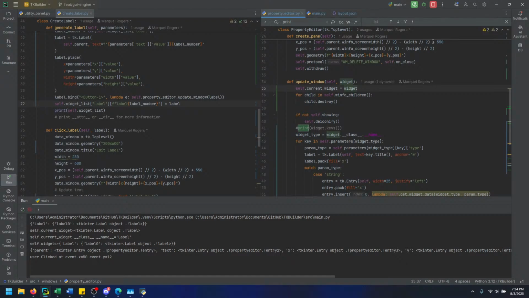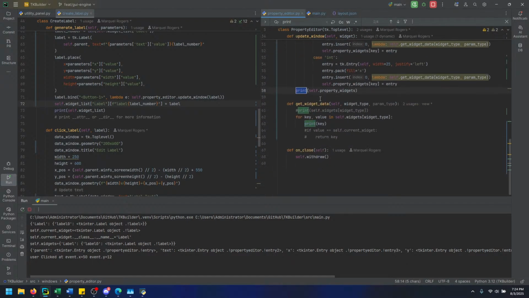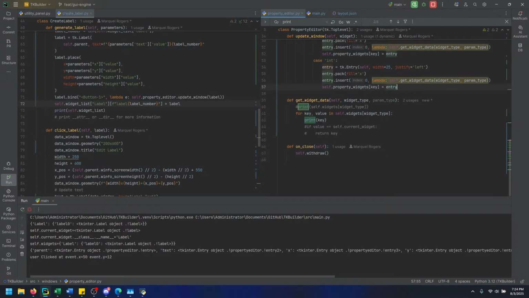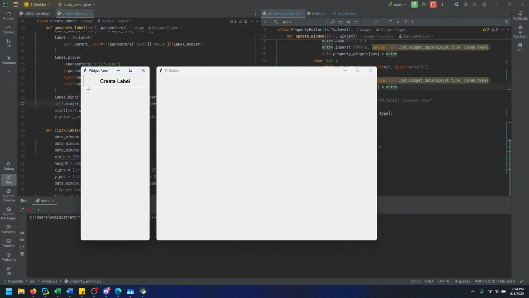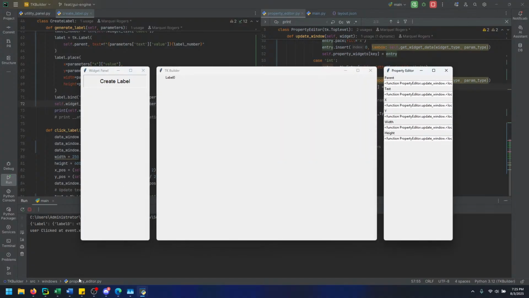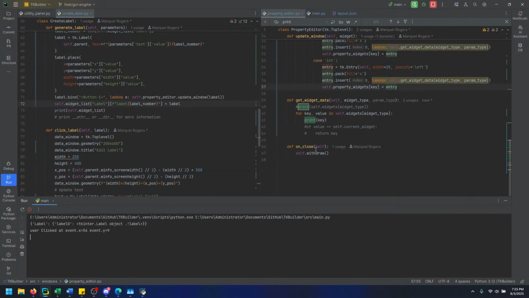Go ahead and get rid of those. Don't need that right now. I just need to print the key. It's not printing now. But would it print this up here?